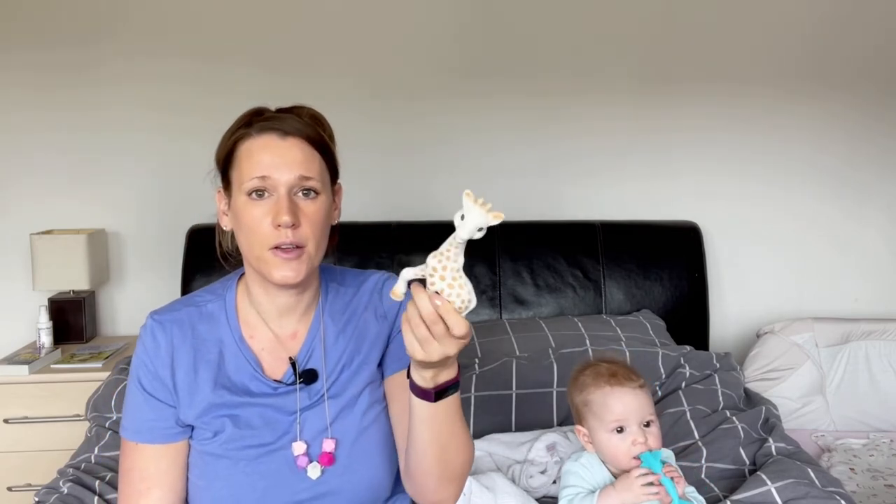Next up is Sophie - Sophie was Babybel's favorite for a while. She's not as into Sophie these days but she does still get some use, and she's good for keeping her occupied in the car. Continuing on with the teething theme is the Nuby teething mitt, which just straps onto their hands so that they can't fling it on the floor. We found this really useful when she was a bit younger and didn't have that hands-to-mouth coordination and couldn't actually get the teething toys into her mouth. She was happily chewing away on her hand and this just provided a bit of protection and gave her something to chew on - it's also crinkly.